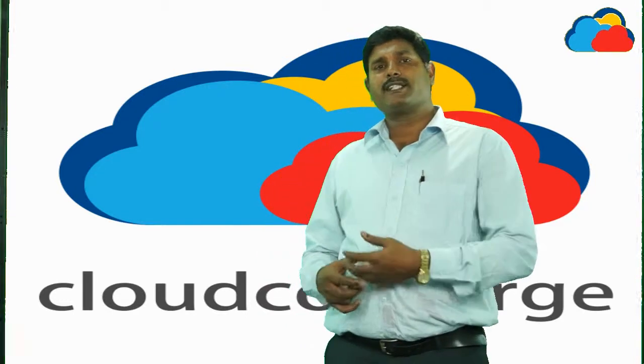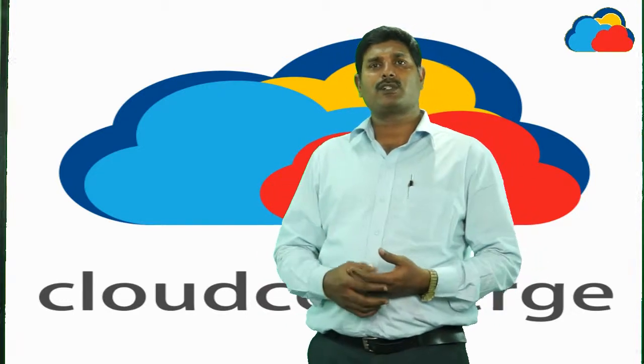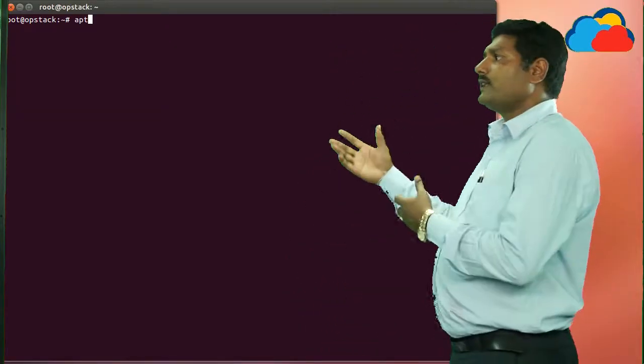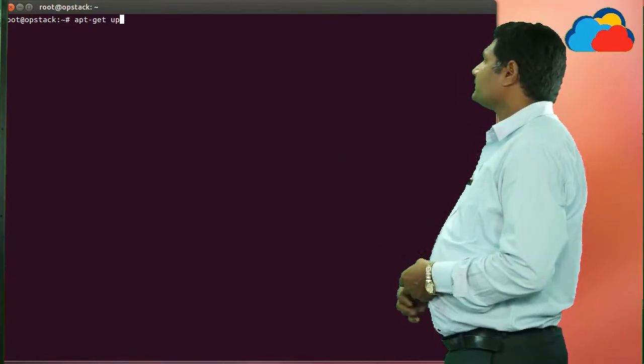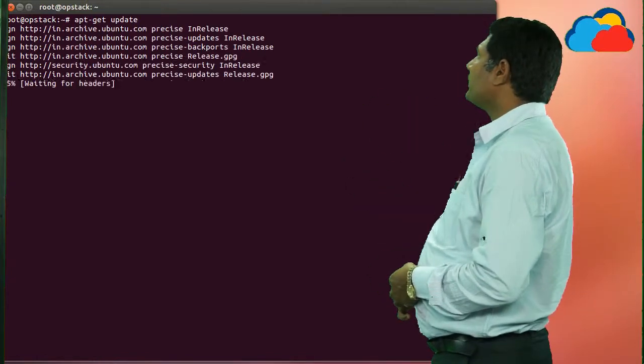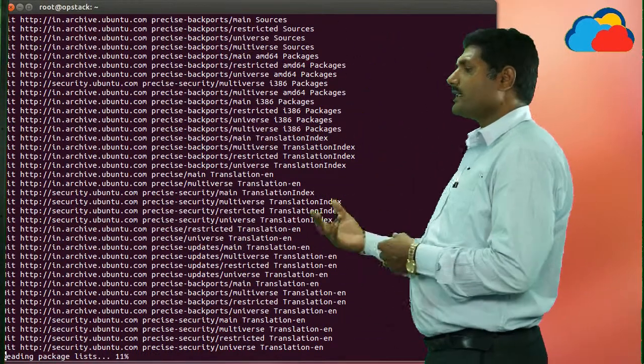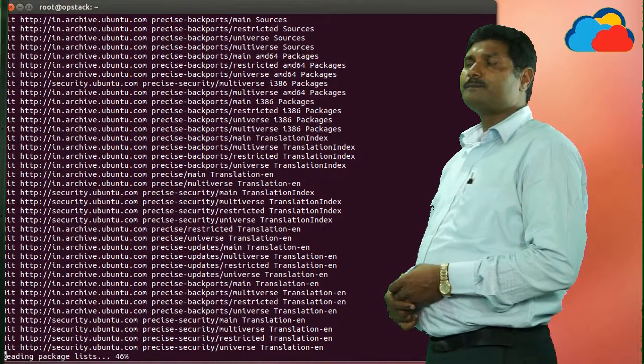Before doing the prerequisites, we require some more utilities, which are wget and unzip. So we are going to see the installation in this. First we are using apt update. The apt update will update all the repositories which are installed on the Ubuntu.